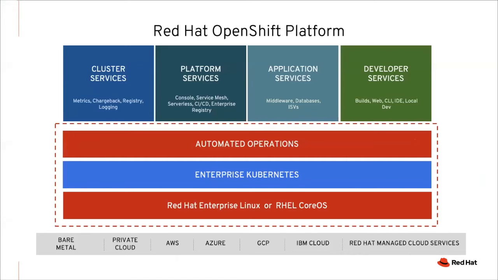The way that we go about bringing that together is in a platform that we call Red Hat OpenShift Platform. The way that we like to think about this, and the way I'm going to describe it, is sort of in two pieces. This is all one consistent platform, but think about it as two pieces. The bottom piece with the red dotted line around it is what we really consider the infrastructure part of the platform. These are the pieces that are going to interact with any of your cloud platforms.